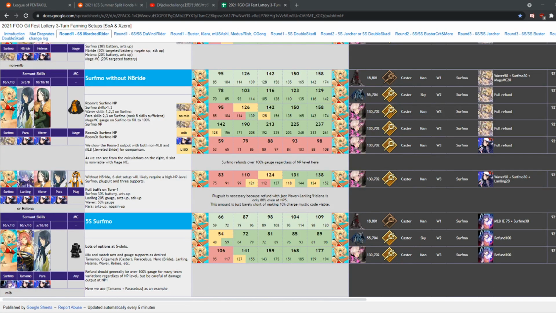The next comp I want to go over is this 5-slot Mordred, Tamamo, and Paracelsus, and it requires a max limit broken imaginary element. So, turn 1, you pop Mordred's first and third skill, and then after that Paracelsus's MP gain on Mordred, and then either Tamamo, you can use her skills, or as the guide says, you can use another support such as like Caster Gilgamesh, Waver, Reigns, whoever you want.